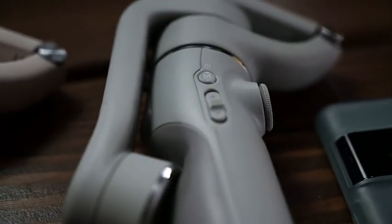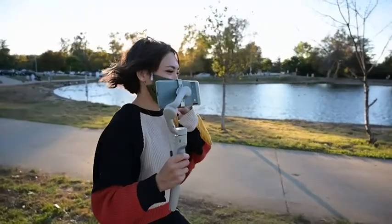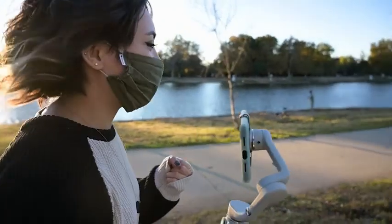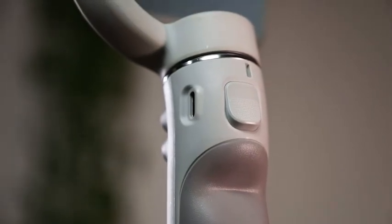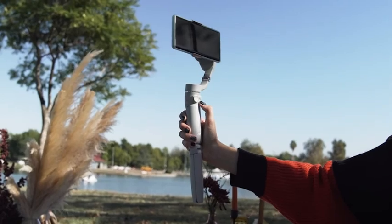Not only is the build really nice, but I really like the ergonomics on this. DJI does make some pretty good gimbals — they've thought of everything. There's a little crevice here for your index finger to hold it really nicely, and I feel like all the weight goes into this section. And then if you need to push the trigger here, you can get to it really, really easily.